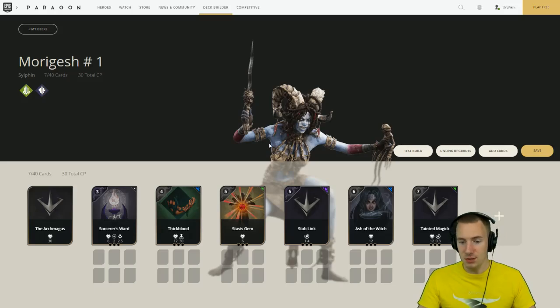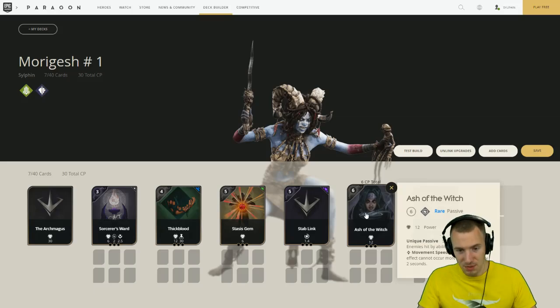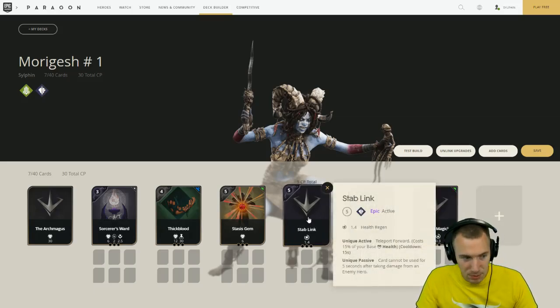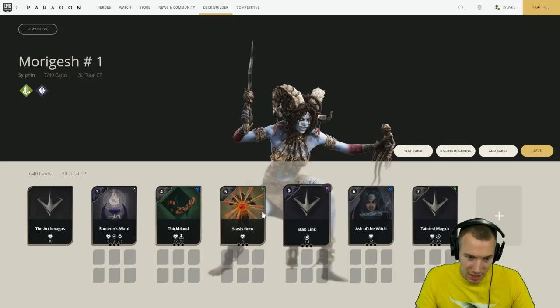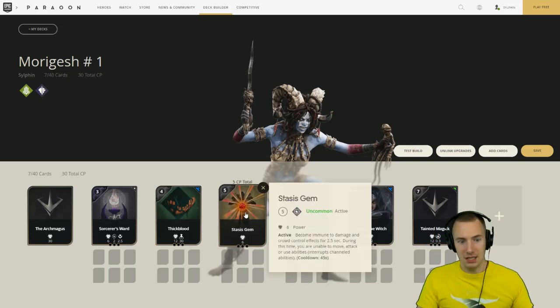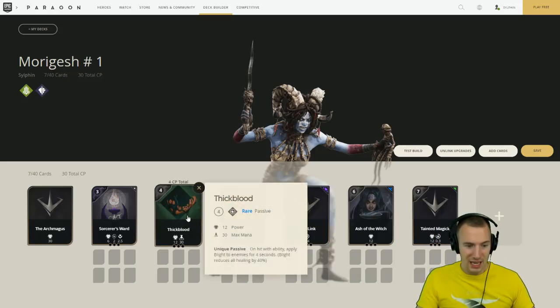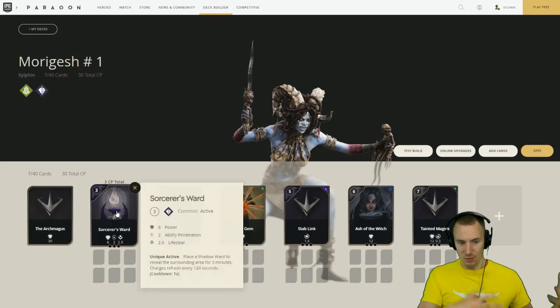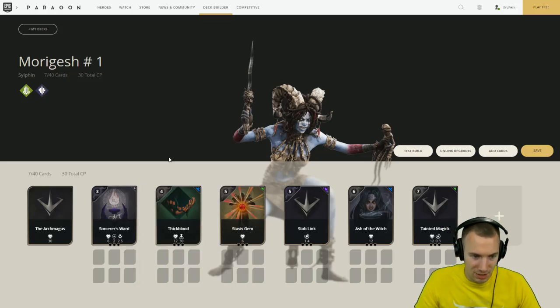Now this is a lot of utility. Damage, but there's some utility here on the Stab Link, on the Ash of the Witch. Stab Link here for the utility, Stasis Gem for utility and survivability, Thick Blood for utility, and then the Sorcerer's Ward obviously has the ward part of it, which is utility as well.